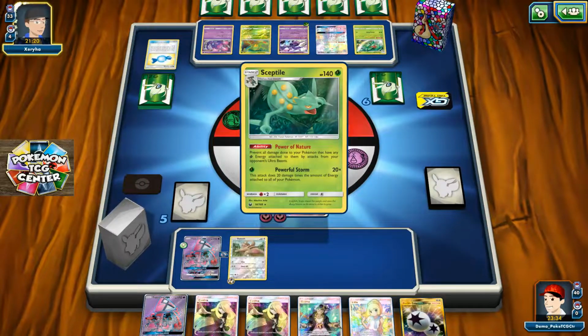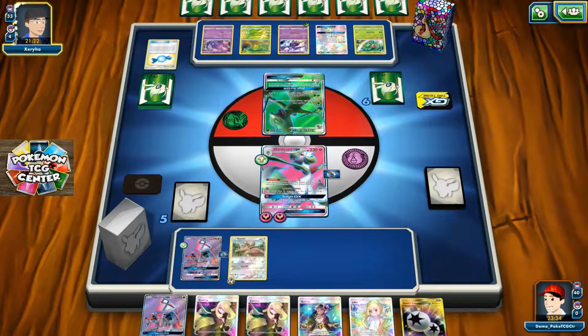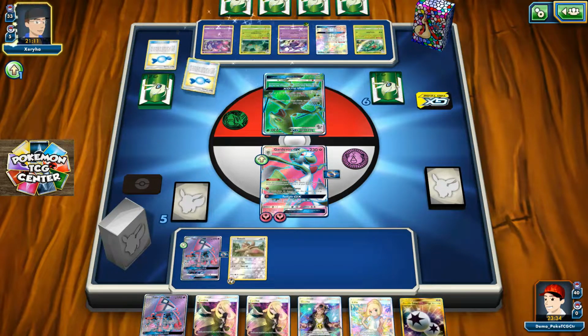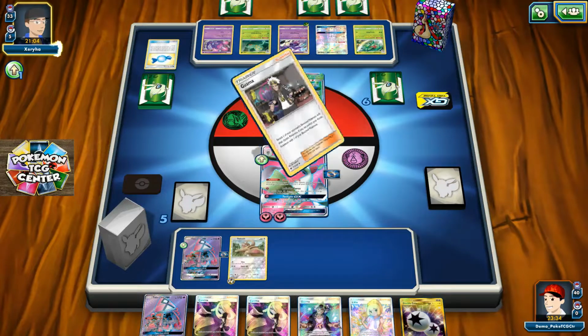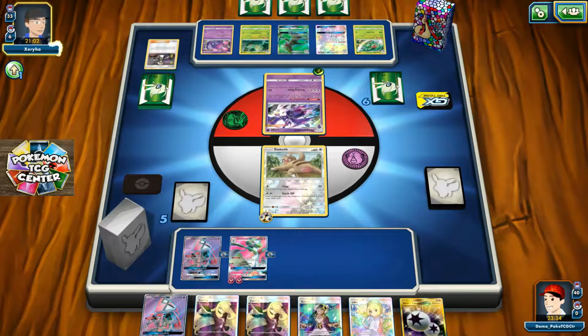Taking a big risk. Yeah, there's a Power of Nature Sceptile as expected, so this is the reason why he played Naganadels. I didn't see another reason why you would do that, you know. It wouldn't make too much sense, but that's the case. And there we go with a Guzma. So we might see Guzma play on that Slaking on the bench. That is the case, so he wants to Match Cut me for 60.